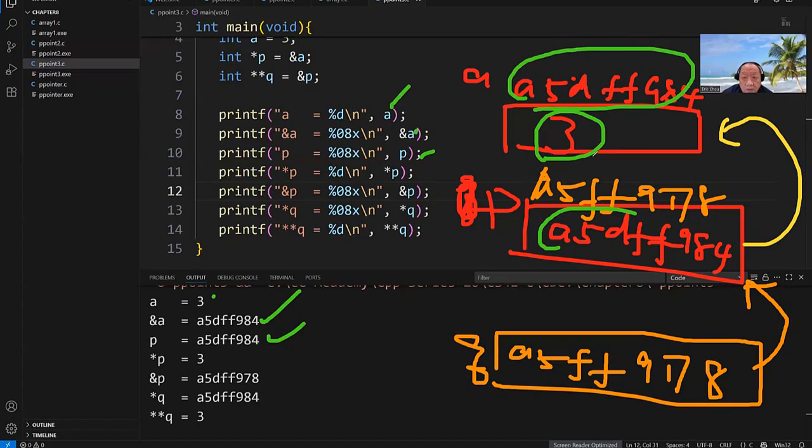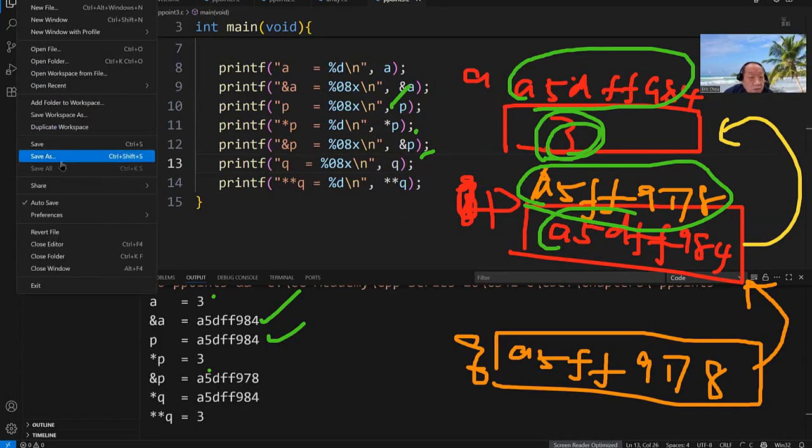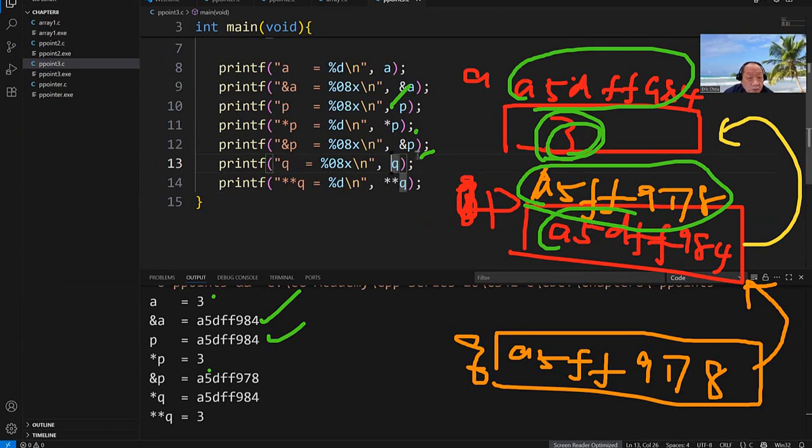P's body is the one that you're pointing to, is 3, no problem. Address of P, you are storing this value, no problem. Okay, so this one should not be body of Q, it should be Q's value. I'm sorry, this one should be Q's value. Say one more time, okay? Let's go one more time.